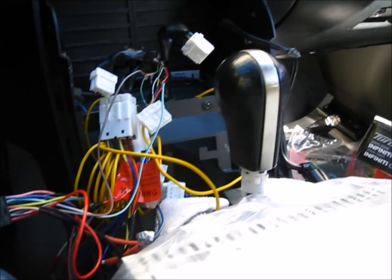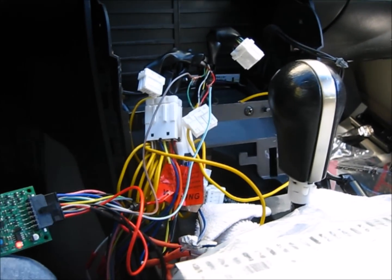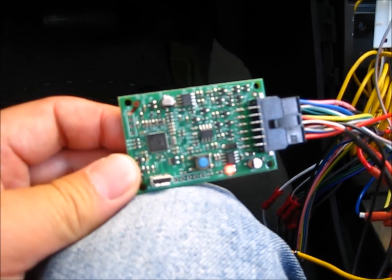Well, it's the same result, pretty much. Actually, it's even a little worse. The seek down doesn't work. Only the seek up works. So that is an indication that maybe internally something's wrong with this piece. So I need to get a new one now.